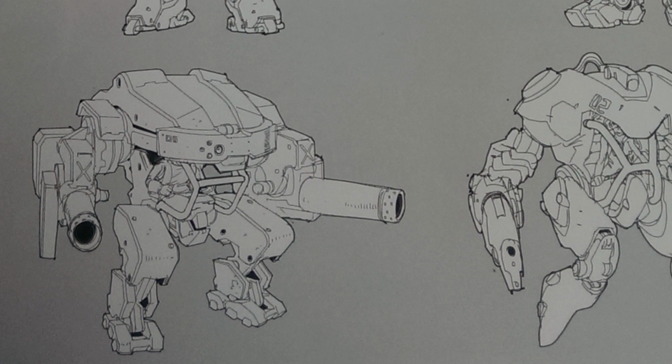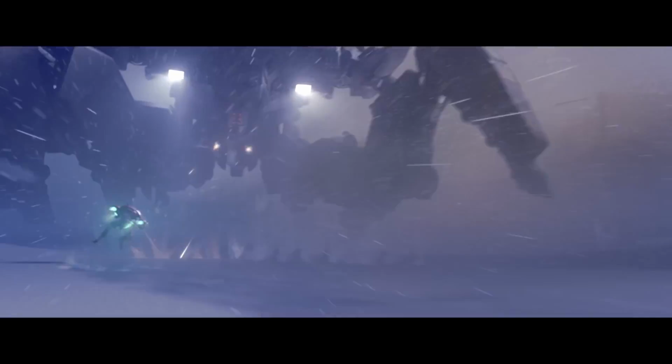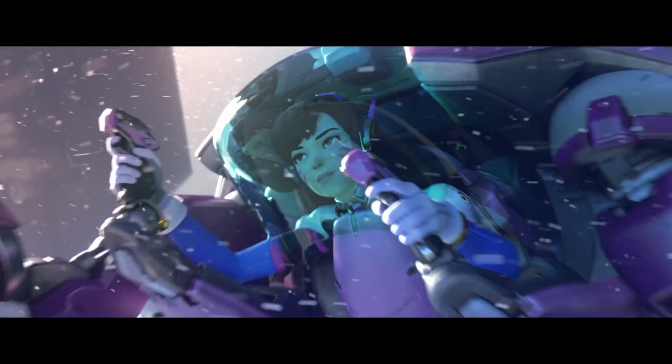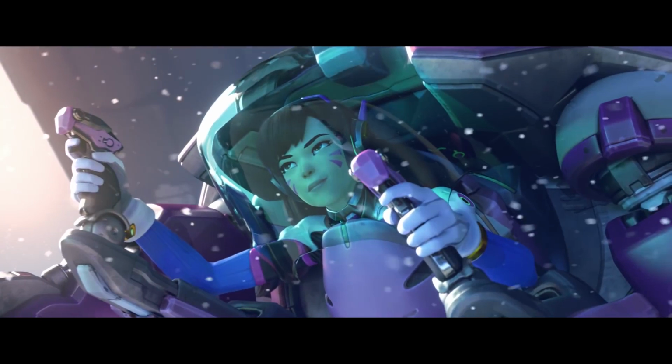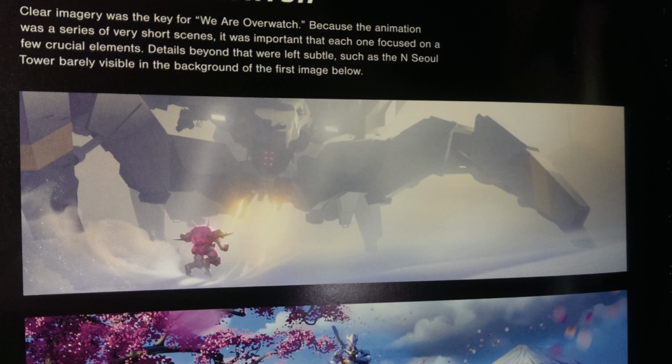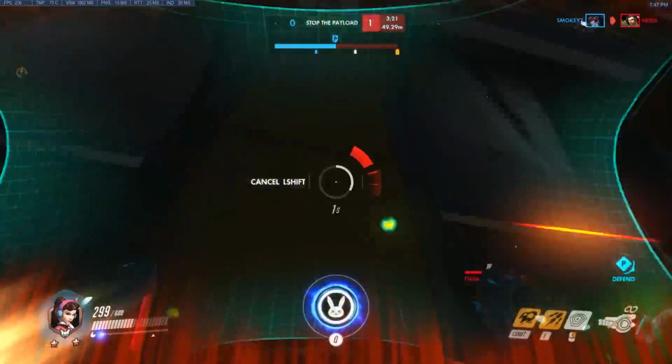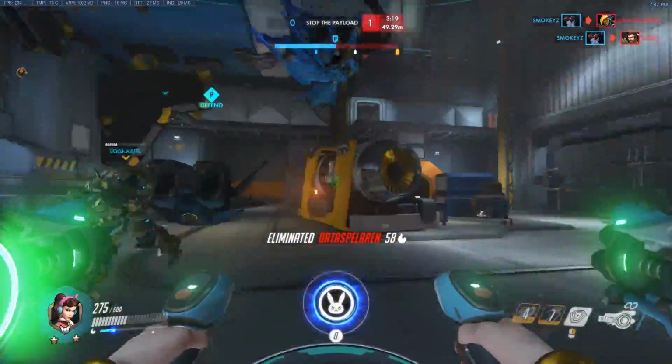Another interesting little D.Va related tidbit: in the We Are Overwatch cinematic intro, D.Va is seen fighting the giant kaiju style Omnic that threatens Korea from the China Sea every so often. Now D.Va could actually be fighting that Omnic in Seoul itself. In the background of this art used as a basis for constructing these pieces of animation, the art book commentary specifically calls out the N Seoul Tower as being barely visible in the background. This is a big landmark in Seoul, the second highest point and a big tourist attraction.